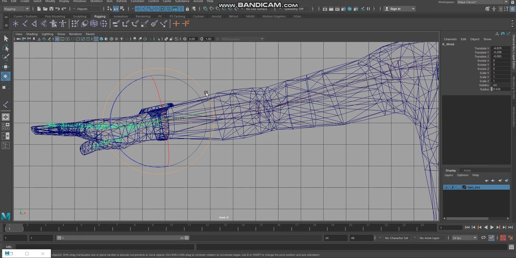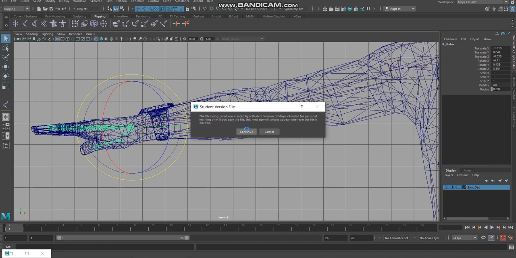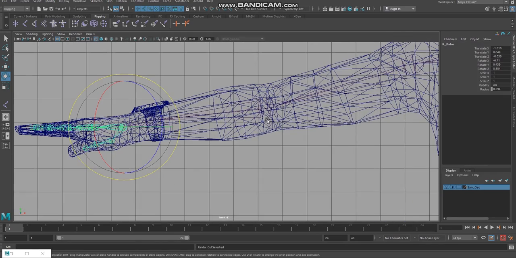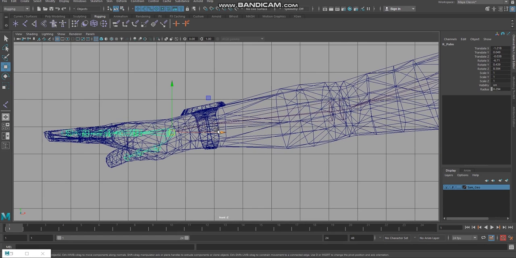Now again the problem is aligning the fingers. So I'm going to move a little bit. Sorry. Oh, what happened? Yes, press W. I'm going to move it a little bit.